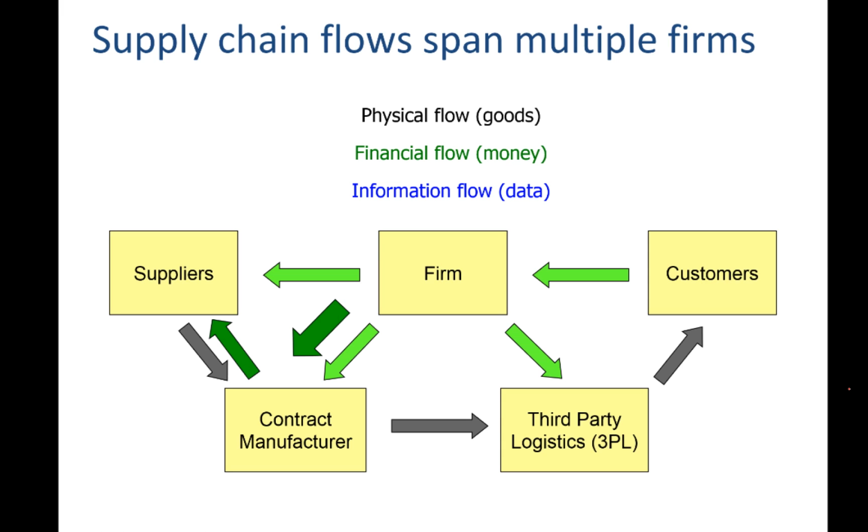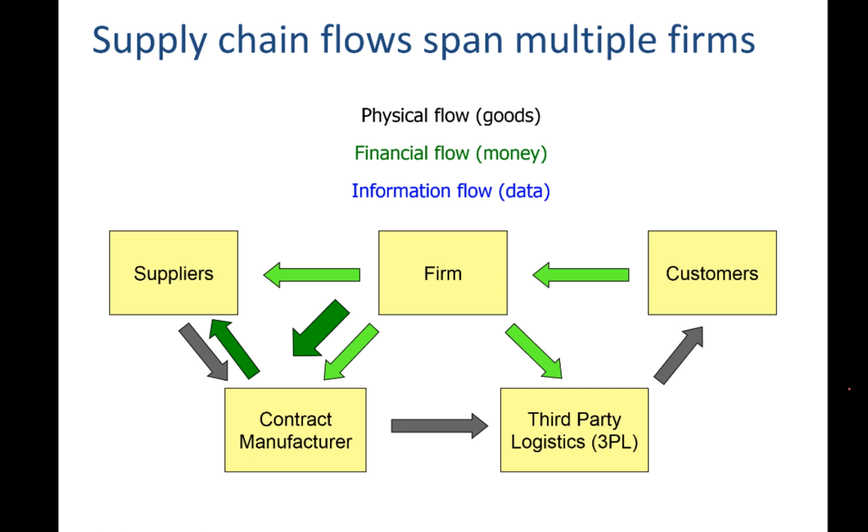Now, the design of the supply chain is not only about how we're going to make the physical flows move across organizations, but the financial flows can happen differently as well. So for example, I've added some different arrows here as an alternate to paying suppliers directly. We could instead pay more to our contract manufacturer and then have the contract manufacturer pay the suppliers.